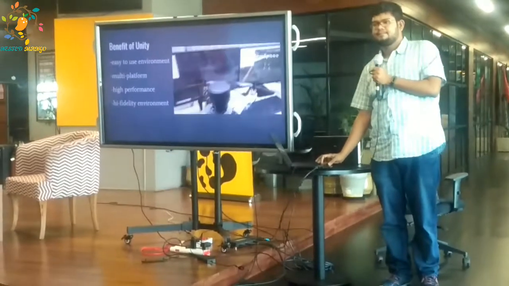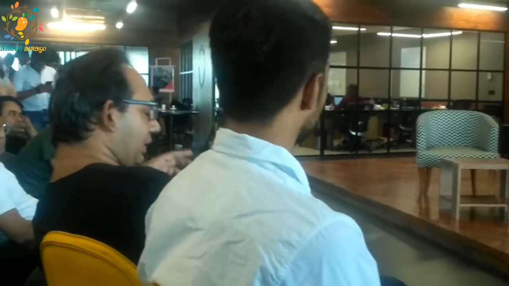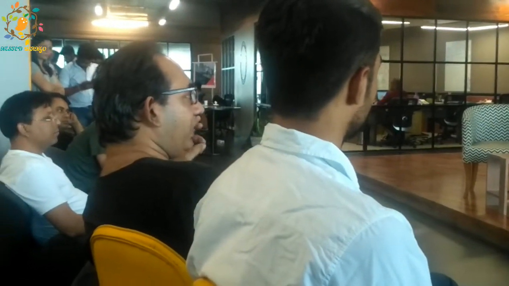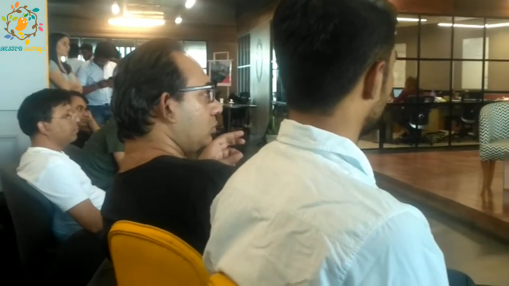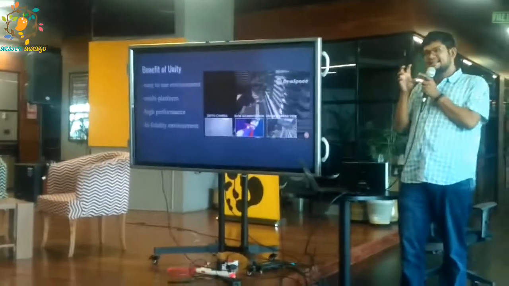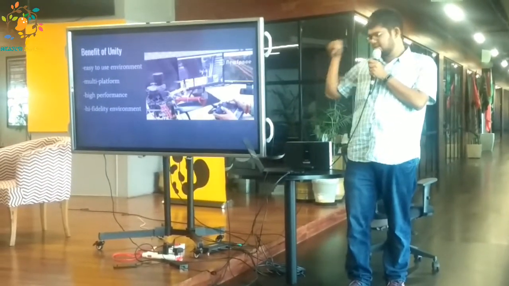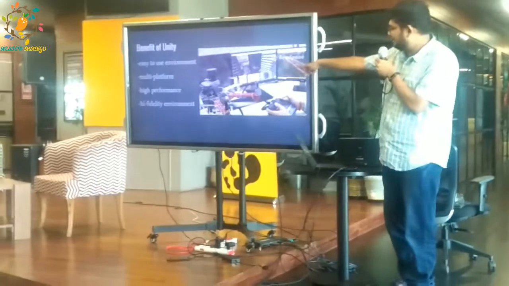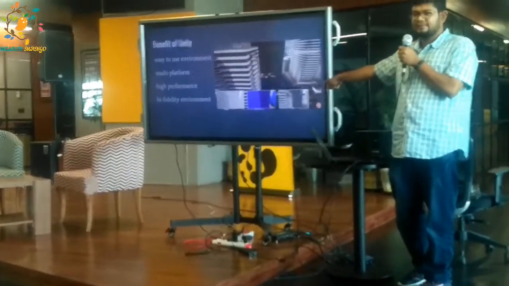One question. Yeah. When you are simulating a drone flight in Unity, how are you collecting the data? By doing a screen recording? No, we are not screen recording. See, there are virtual cameras in here. You can see three cameras at the bottom. They are virtual cameras set up on the virtual drone inside here. One gives depth data, one gives segmentation data, and one is just a normal camera.